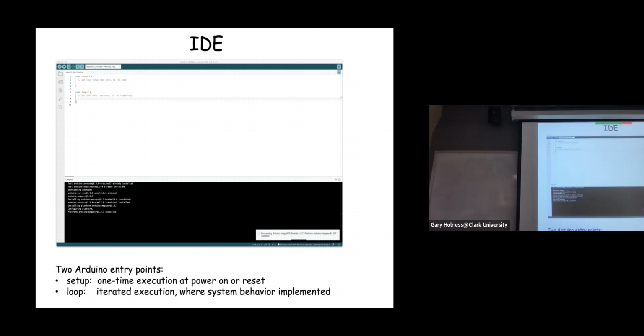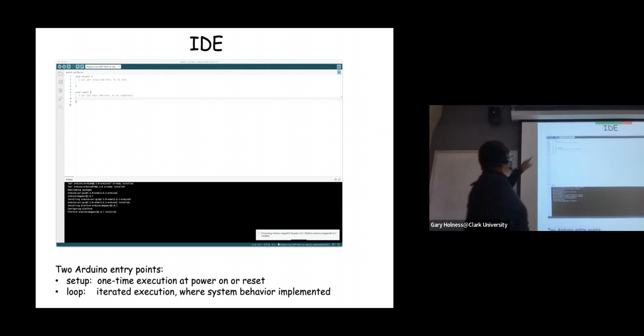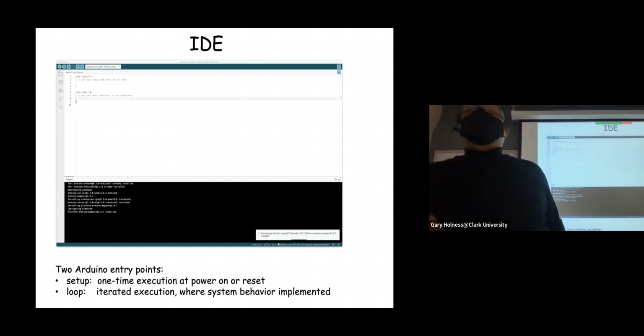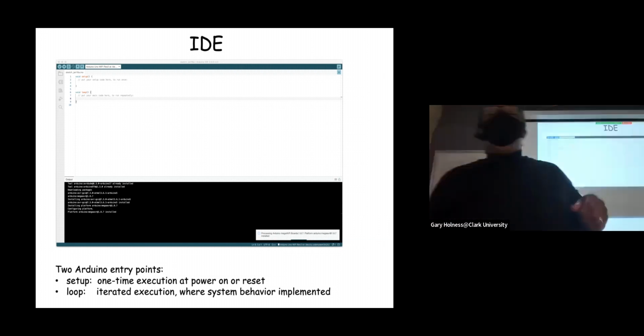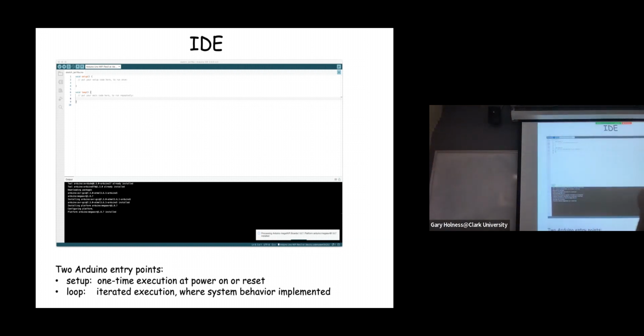On the Arduino, you have 2 functions that are the entry points for your program. One is called the setup function, and the setup function does not take any parameters, so that's open and close paren with no parameters in a parameter list. And you'll notice here void, that means it does not return anything. It's a void type. Setup is called whenever you turn on your board or you hit the reset button. It's a one-time thing. It calls setup, and typically in your setup routine, you're initializing things.